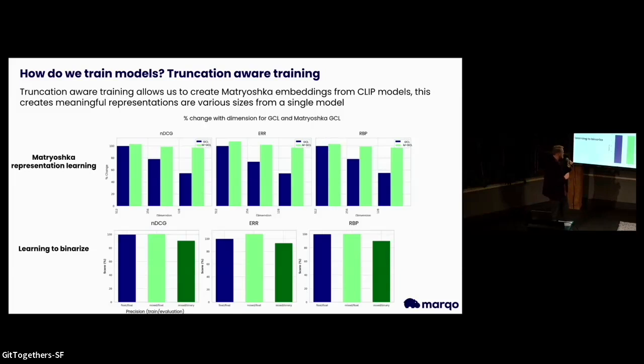Binarization has a very similar pattern where you can retain a lot of the performance of the model just by teaching it that you're going to be doing some sort of transformation at inference time. Whether or not this is valuable is really dependent on domain. If you're an e-commerce customer, these slight reductions in performance probably have a very significant monetary impact. Whereas if you have a really large corpus and you need to store it without paying $600,000 a month, then maybe this becomes really valuable.